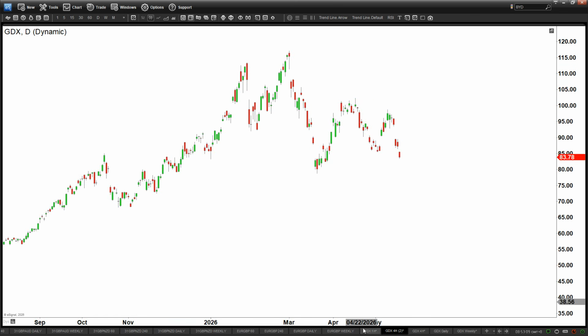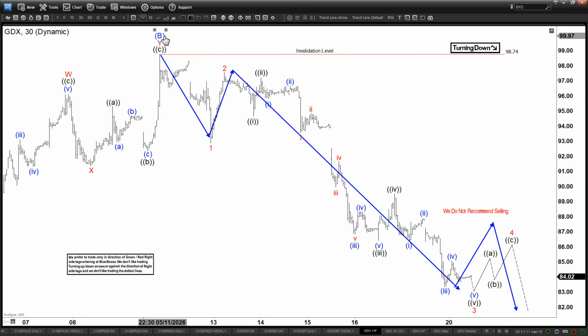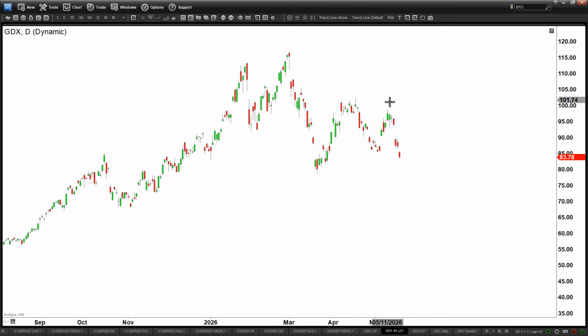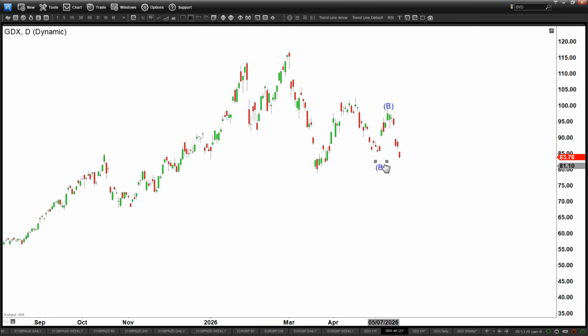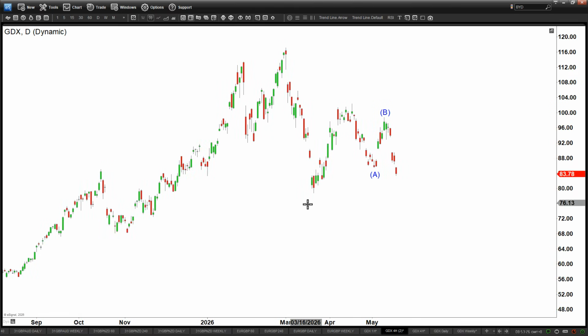Well, currently if I copy this into the 4 hour, this is the P here, right? This is the P here, 98.24. So then you can make a conclusion, this is an A, right? This is an A. So we're looking to finish ABC, potentially can retest this low. And this one, like I said, it kind of looks impulsive, looks like a 5 waves.